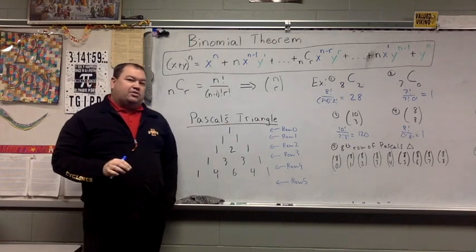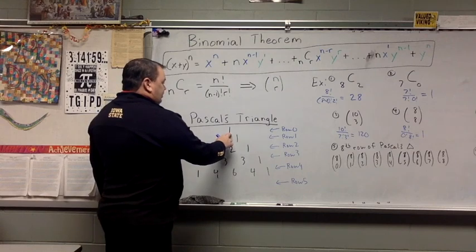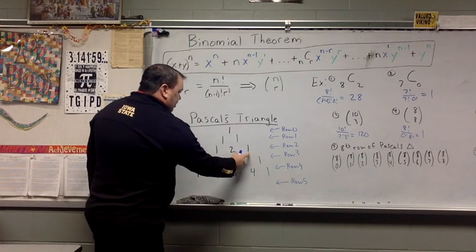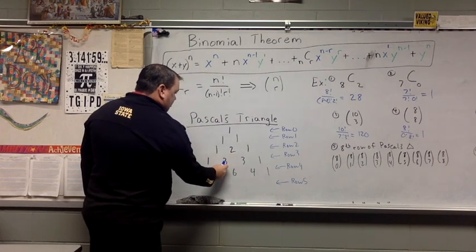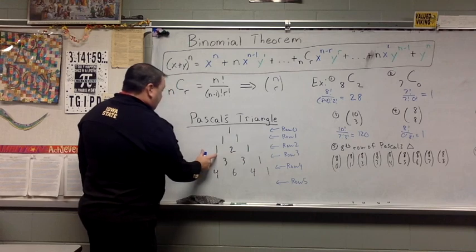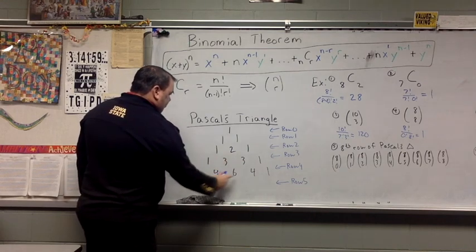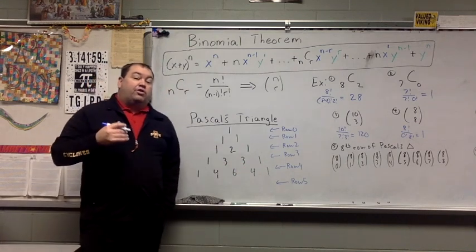If you haven't seen Pascal's triangle before, there's a lot of patterns in here, but the way it's built is we always add the 2 that are above to get the next one. So I took these 2 and added them to get 3. Those got me 3, and the 1 and the 0 that's not here gave me the 1. The 3 and the 1 give me 4, 3 and 3 give me 6. So it's always built on the 2 that are above it.